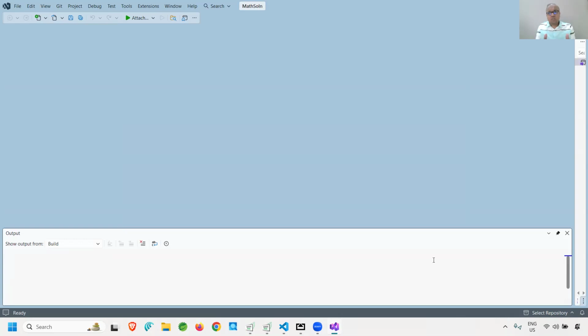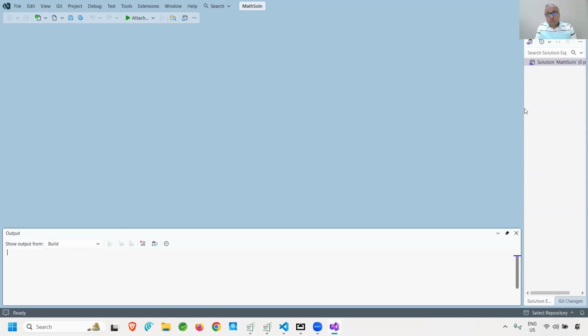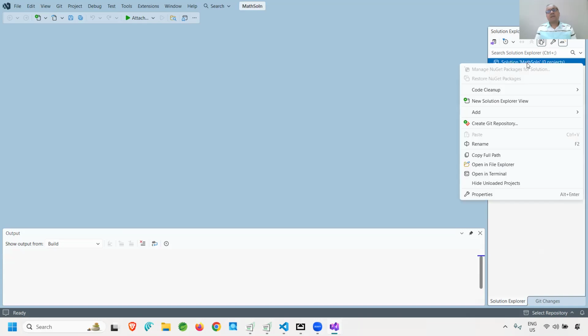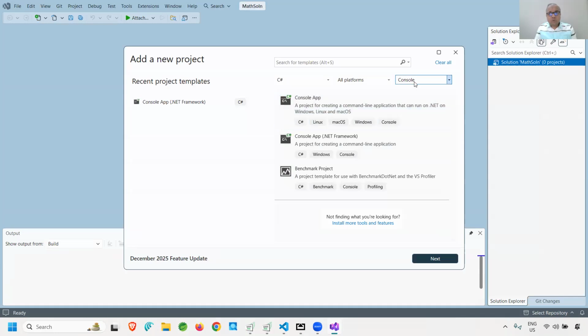Now, in this particular solution, I will have two different projects. The first project will hold the reusable classes, that is nothing but the class library, and then another front-end application, which is a console-based application, which will actually be using these classes. How? Let us get started. Let me right-click this and add a new project. Now, in this new project, I want to select a library project, so we can refer to a class library project inside this.